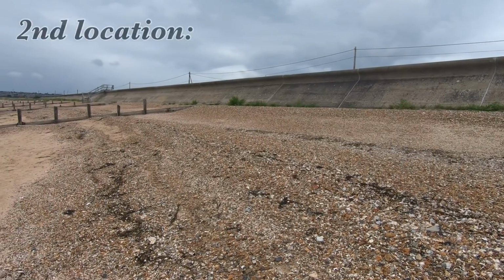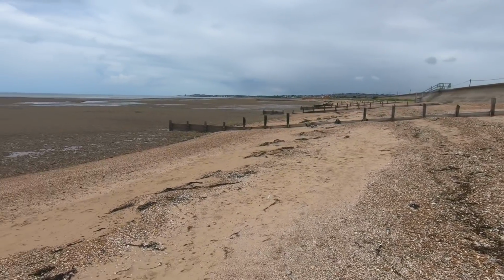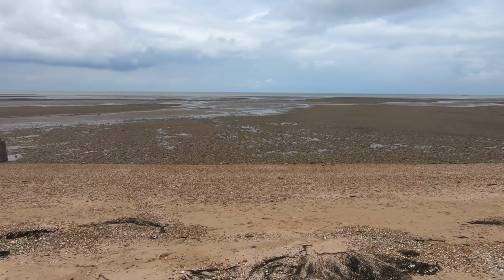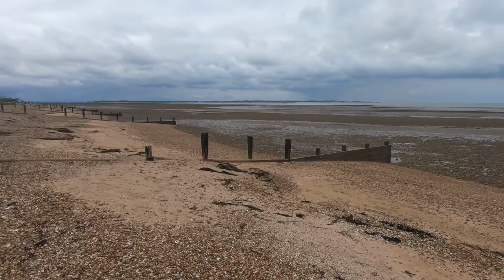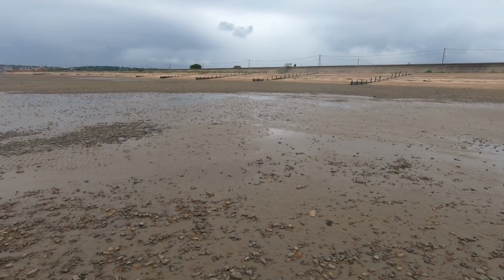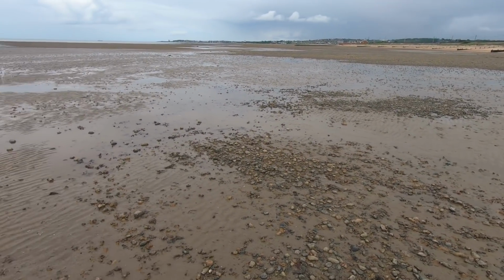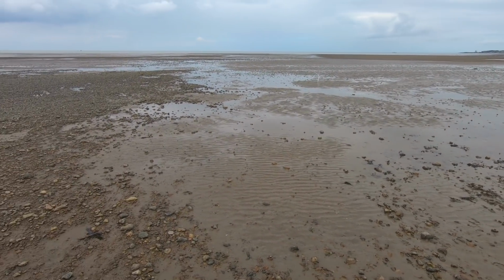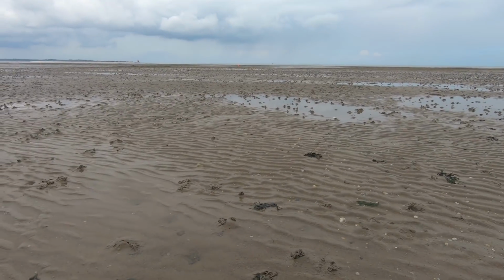If you're planning to fish here, it is well worth visiting at low water to find out potential fish holding areas. I specifically chose the second spot, again because there's an extensive patch of mud which is within casting distance. Looking at this patch close up, you can clearly see where the worm casts are. I find that you're more likely to catch plaice and flounders if you're casting over an area that looks like this.